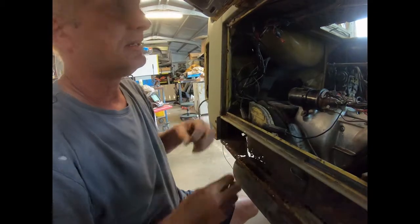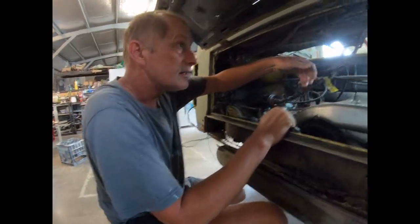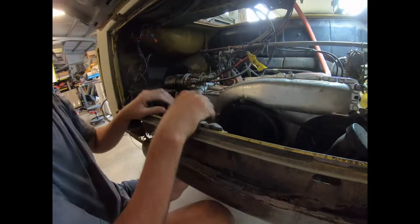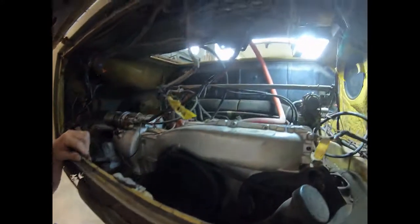So, okay, we've got to look at what is external to the motor and what's all joined together. So you want to work out that. So this has all been cable tied out of the way, but what I'll do is I'll snip the cable ties.